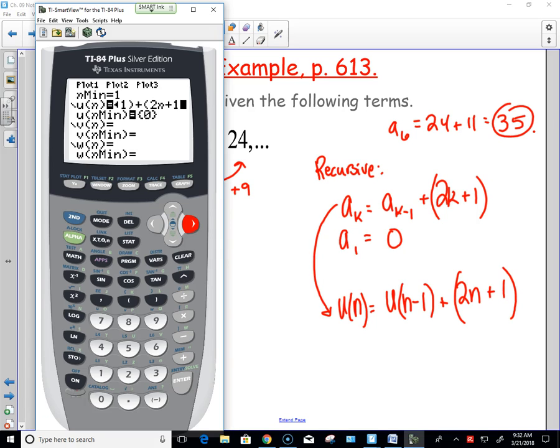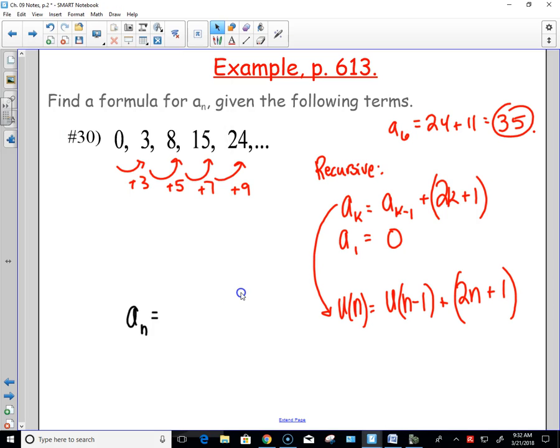Why would it be 2n minus 1 and not 2n plus 1? Didn't we say, wait, but 3 and 5 and 7 makes sense? Don't we already have a sub 1? To get to this term, what would it be? A sub 2, right? Uh-oh. So to get to a sub 2, it wouldn't be plugging in 1. What would it be plugging in? 2. 2 times 2 is 4, and 4 plus 1 is 5. Oh, we were saying we're going to start at 1, right? No, because there's not a jump yet. There's a jump going to 2, and so 2 is what gets plugged in first to get to the next term. So the struggle was we were actually 1 off.